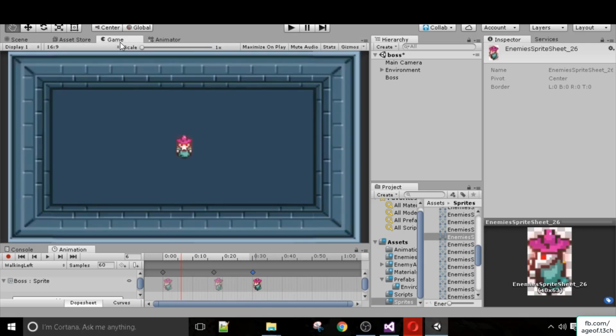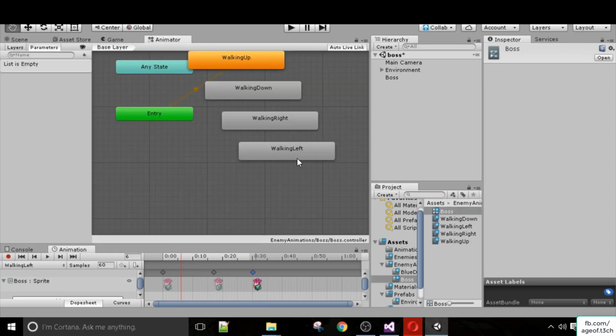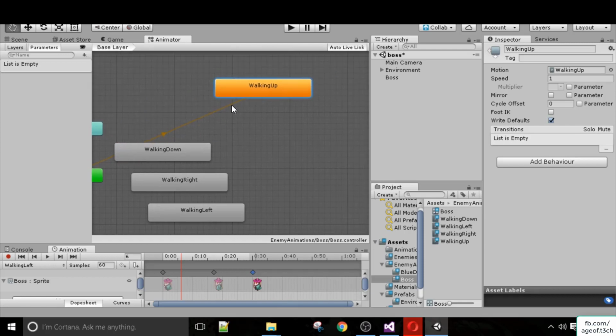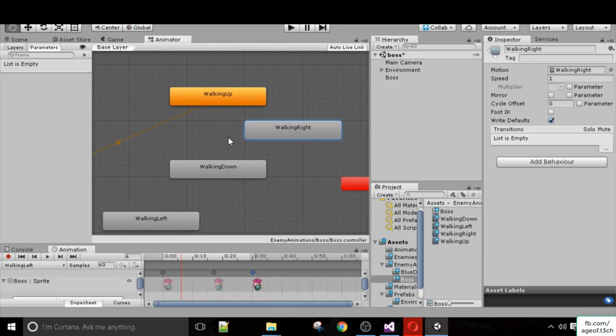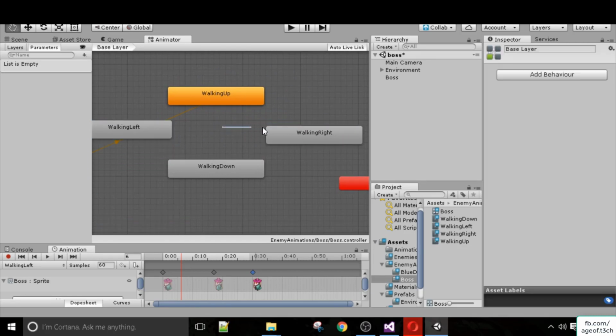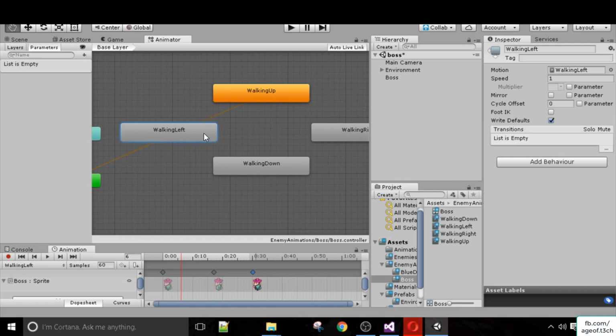This is the animator of the player, but we actually want to go into enemies, enemy animator, boss, and open up his animator. Here it is. And we're going to set it up just like we did for the player and the dragon. So these animations should be at a logical position.